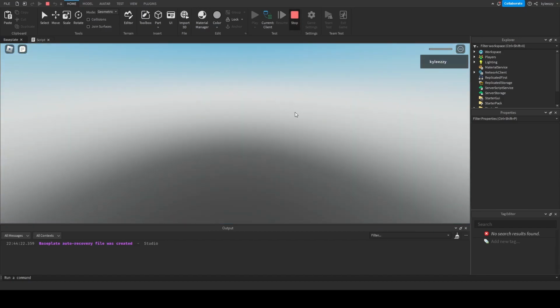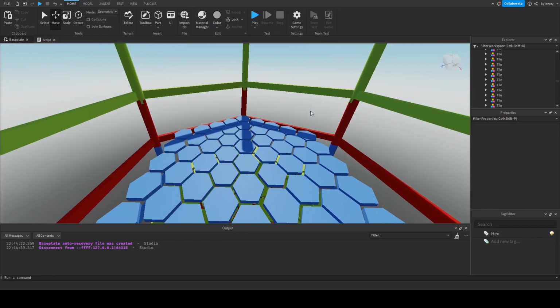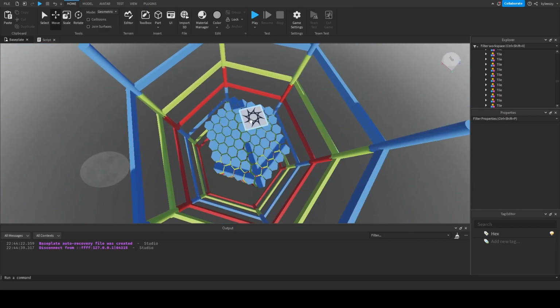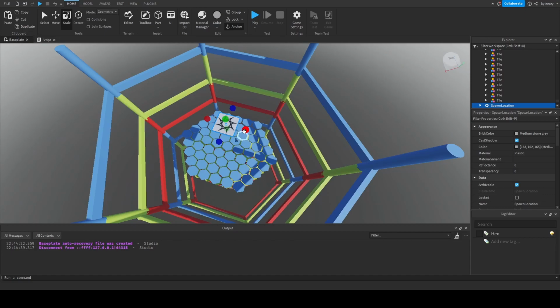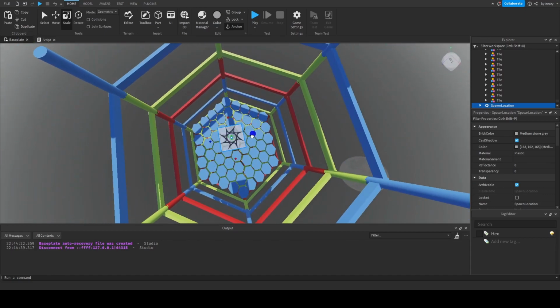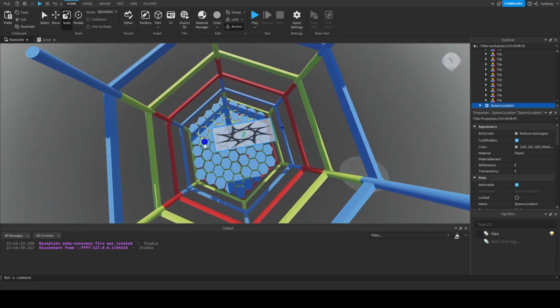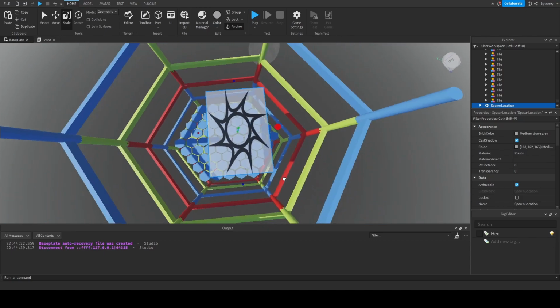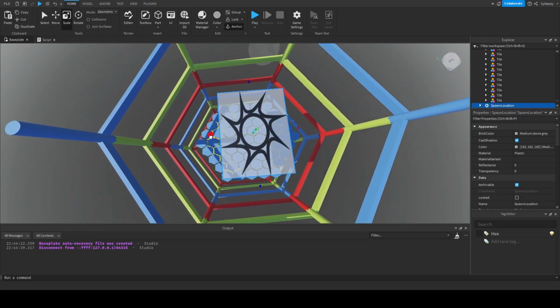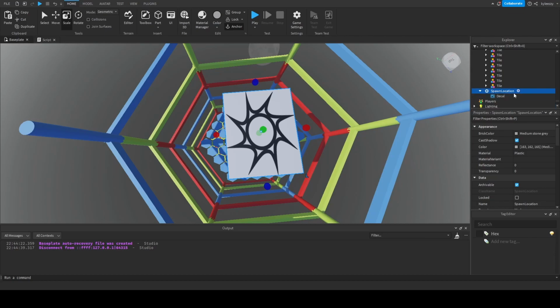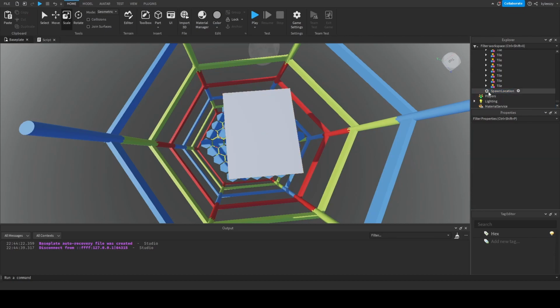Right? So one thing that I will add is a spawn box, because I want players to spawn in a large area. So I will go ahead and expand this. I will also delete this decal because I don't want that, and I will change this color to white.